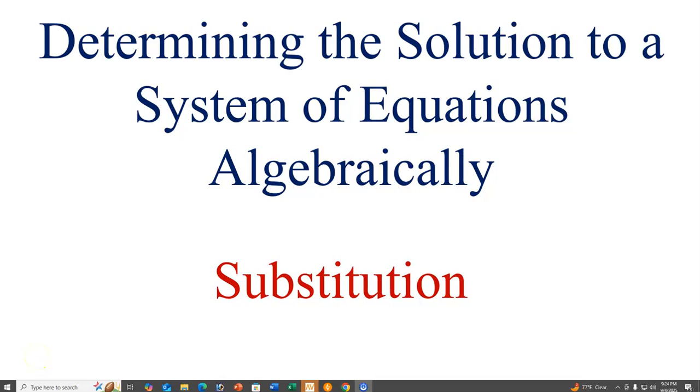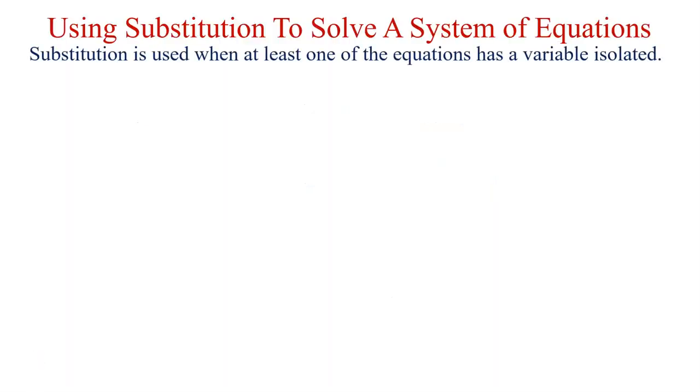Okay, in this video lesson, we'll look at solving a system of equations, or finding the solution, algebraically. Specifically, we'll focus in on substitution. And so, first, to understand, when do you even use substitution? Substitution is used when at least one of the equations in your system has a variable isolated.